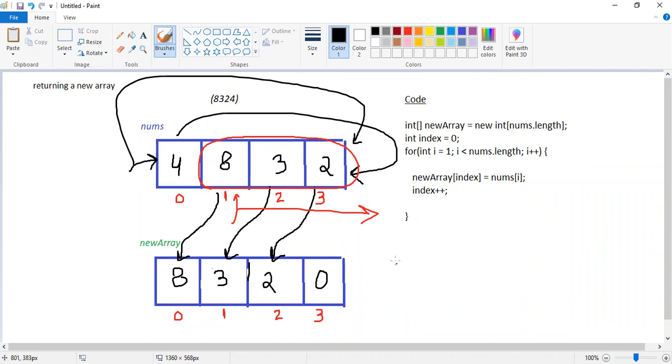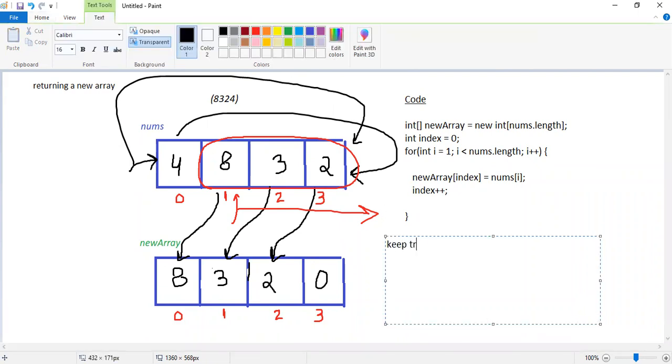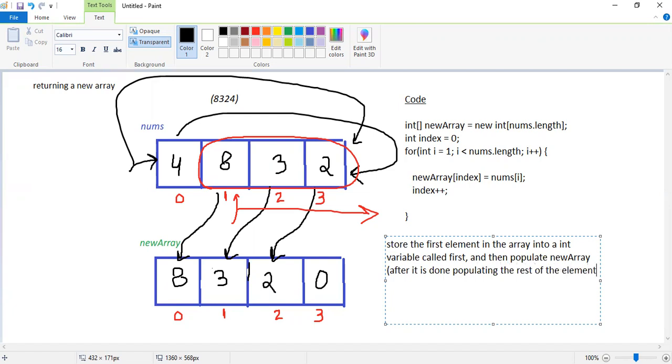So what we will do is keep track of, or rather store, the first element in the array in an int variable called first, and then populate the new array after it is done populating the rest of the elements.